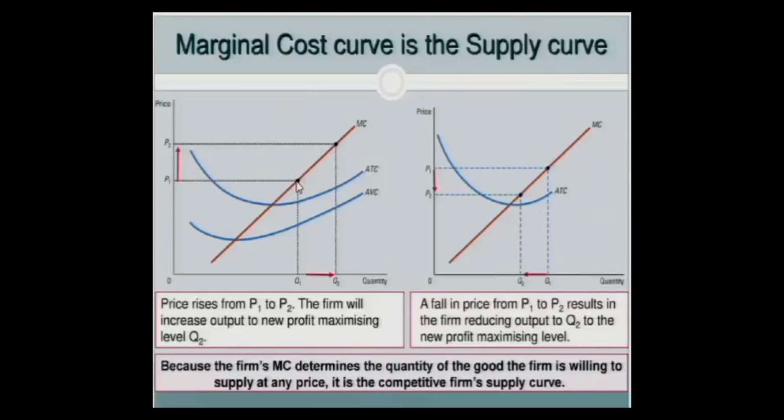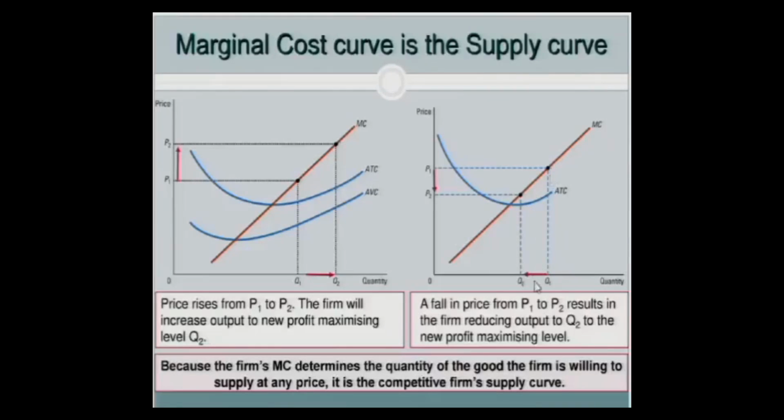Now imagine that something happened in the market and the firm's price in the market increases to P2. When the price increases to P2, price is now above the marginal cost. So the firm, in order to maximize its profit, will have to move production such that price equals marginal cost. So the firm then moves from Q1 to Q2. When you move along the marginal cost curve and supply the quantity required to maximize profits, you are basically moving along the supply line as well. So the marginal cost curve in the short run is a supply curve as well. It's also upward sloping.